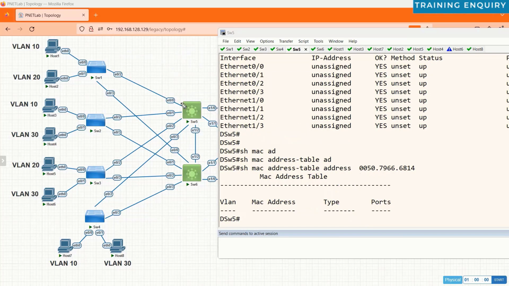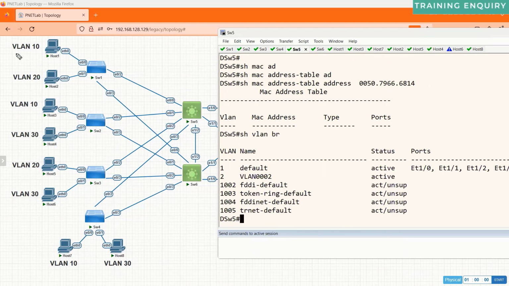Why has this switch not learned the MAC address of that particular frame? Any suggestions, any guesses why? Because VLAN 10 does not exist on this switch.